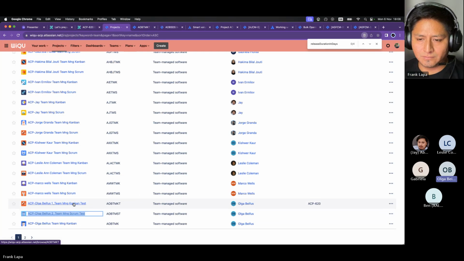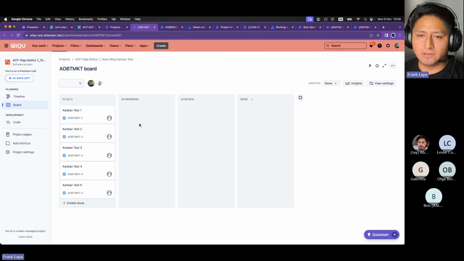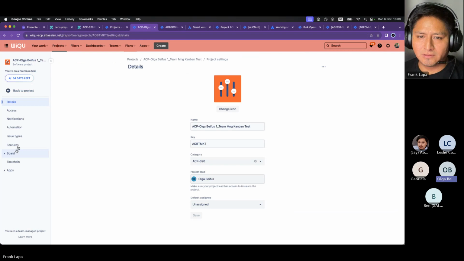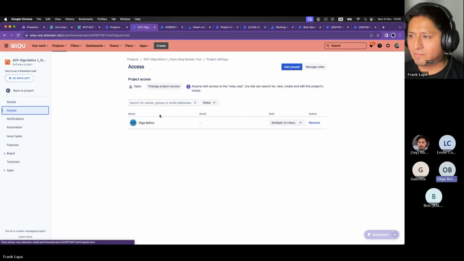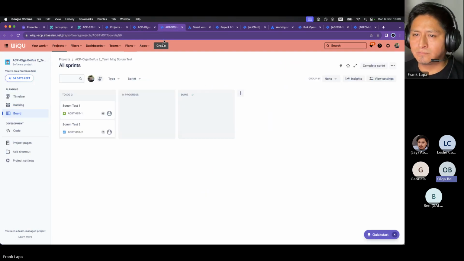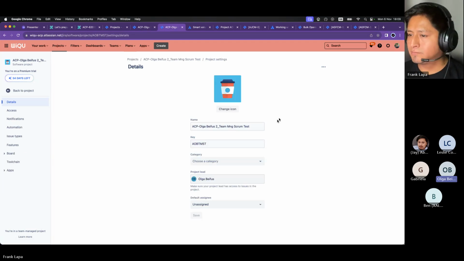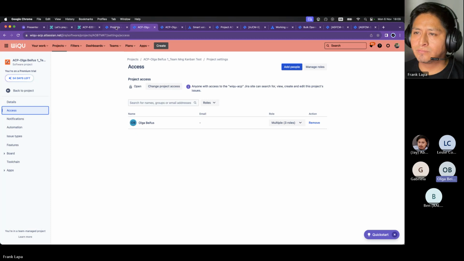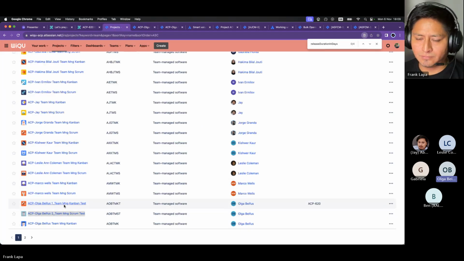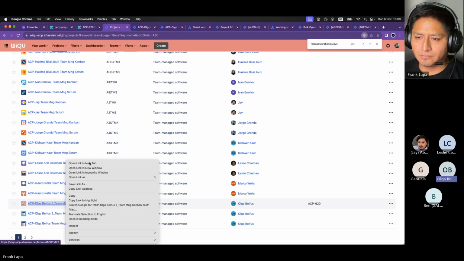In these 2 projects, I don't have permission to get into settings. I created 2 boards myself, team manage software, and in this board, I have permissions for project settings, but not in the 2 which I didn't create.